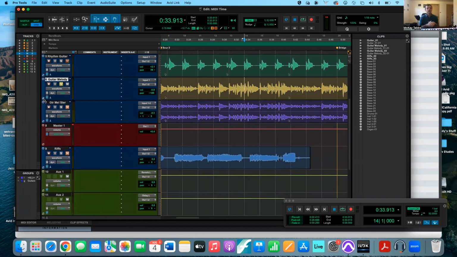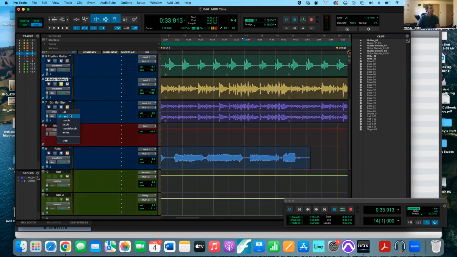Let's talk a little bit about automation modes as well, and what they are: different ways of working with your automation. Notice that every track has this green read button on it, or auto read in some cases. Whenever you see that, it means it's reading the automation that is written. If there's no automation written, it's not really reading anything, but it's still going to say read.